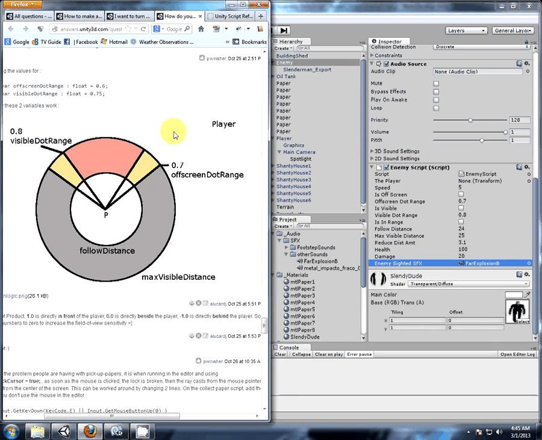Hopefully, it doesn't explain the guts, but hopefully that explains why there is 2 checks. Okay? And this is why I've done it this way instead of the simple renderer is visible method. Sure, you could just go, hey, if renderer is visible, damage me. But this gives you some more fine tuning. You can play around with this stuff.